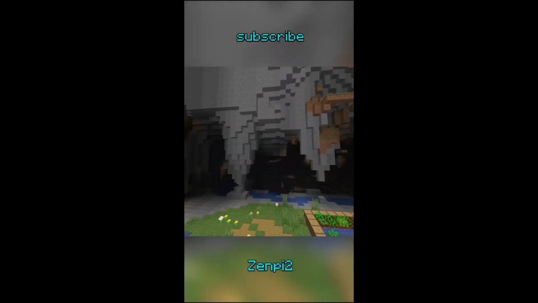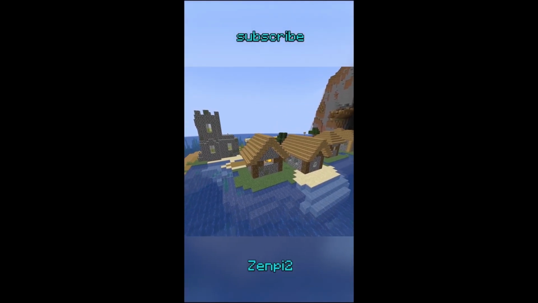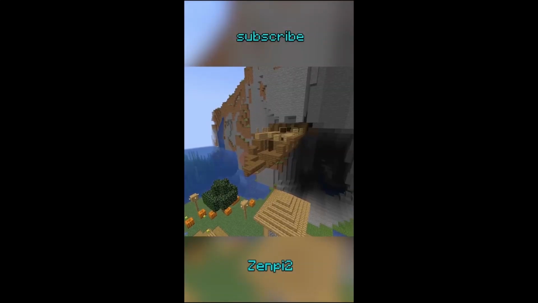This is the coolest cliffside village you've ever seen. The cave behind the village looks as if it's forming teeth, and the houses are situated on the waterfront. And let's not forget to mention that there's a shipwreck in the side of the cliff. Let me know who was driving the boat to crash it this badly.